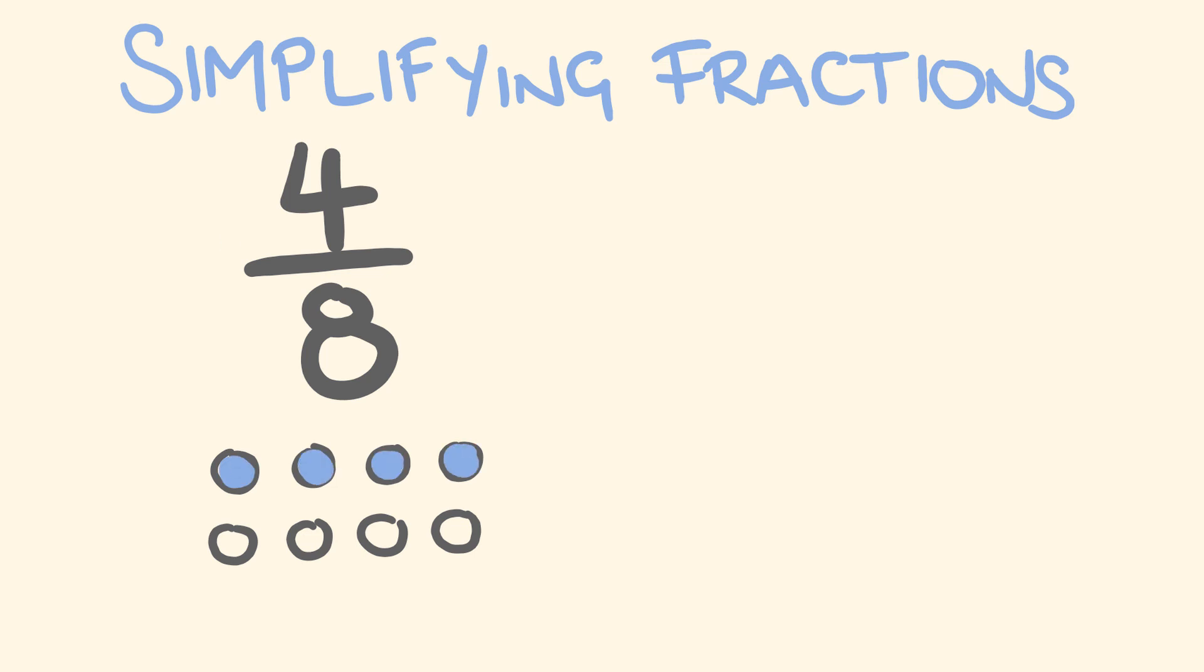So what we mean when we say we're going to simplify this fraction here is we're looking for a common factor that goes into both the top number and the bottom number here, into the numerator and the denominator. So we can find a common number that goes into both of it. Then what we can do is we can divide that factor into these numbers and reduce the top and the bottom number here so they're in more simple terms.